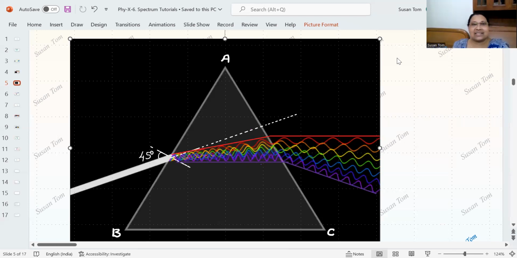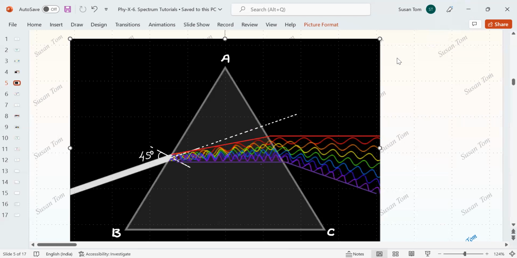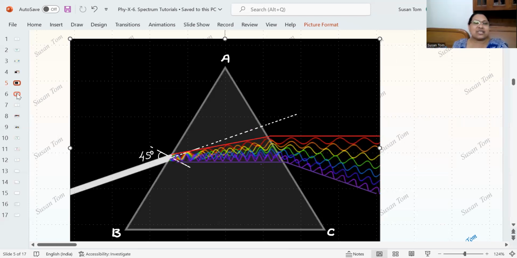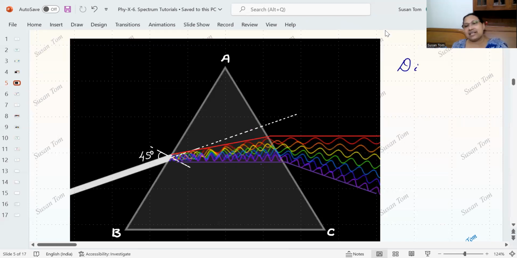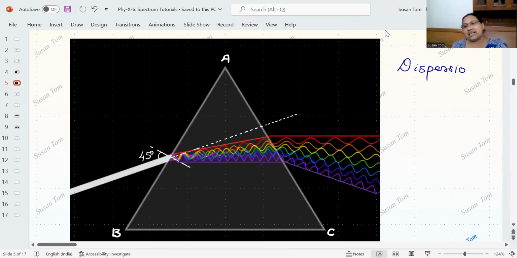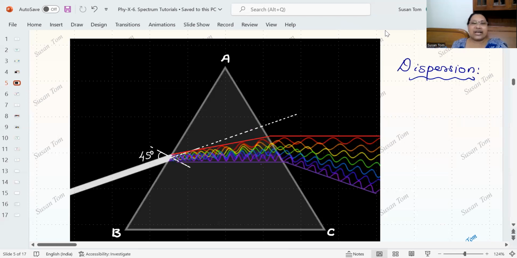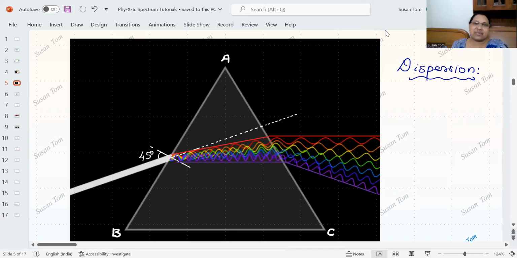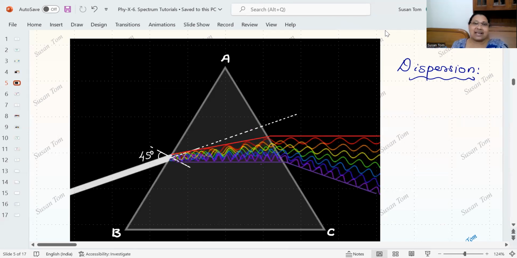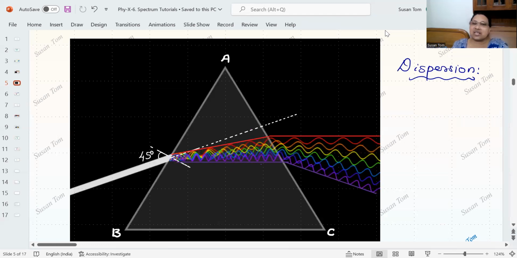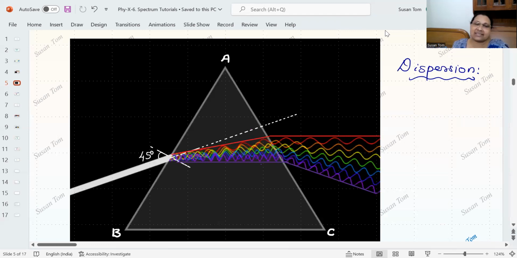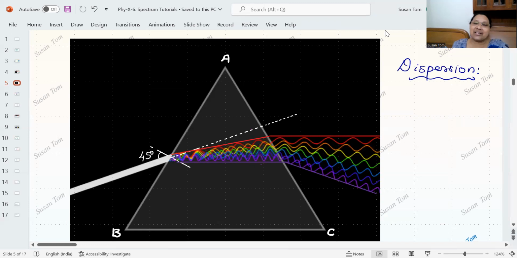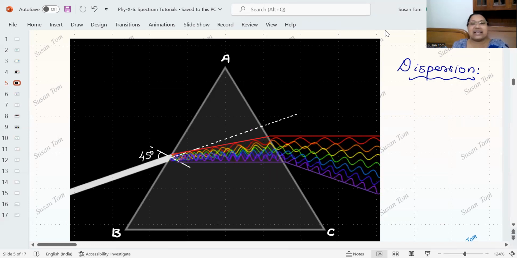Splitting of white light by means of a prism into its component colors is what is called dispersion. This phenomenon is called dispersion. So what is dispersion? The splitting of the component colors of white light when it strikes the surface of a prism. The prism, being made of glass, refracts and bends the rays towards the normal. The component colors of white light, since they have different wavelengths, deviate at different angles, and hence get split up.